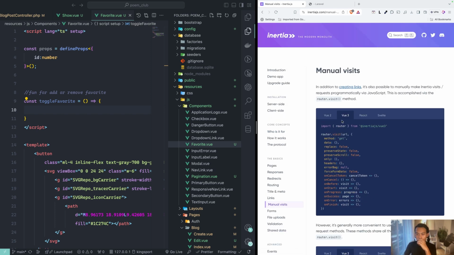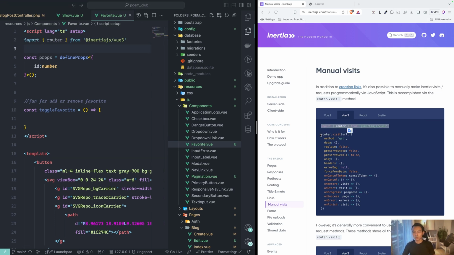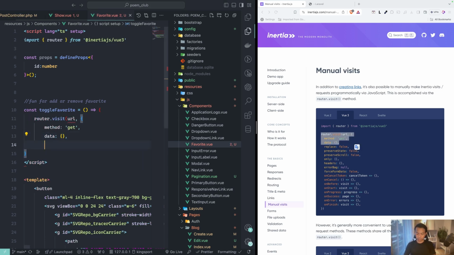When you go manual visit, you will see the router. So that router is actually, when you make a network request, it will not reload the entire page. If you don't use it, it will reload, you know, the page will be blank. We don't want that. So I will grab that, I will paste here, and I will copy that and paste it in here, right? So, oops. So that being created, we don't need that data.